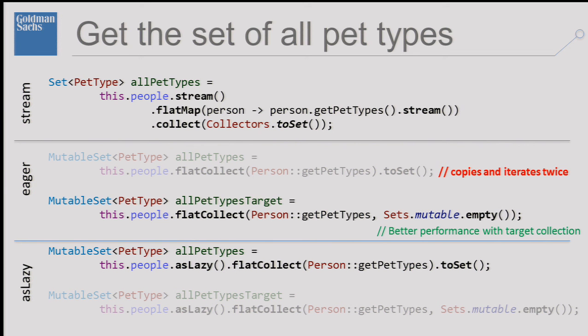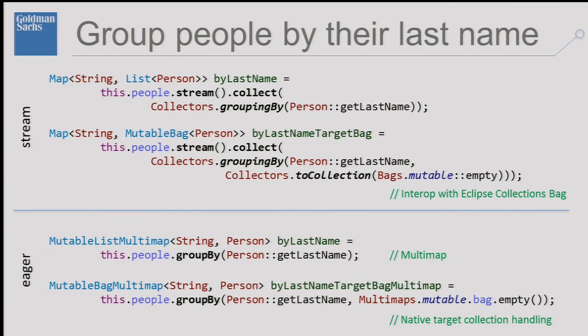So what you want to do instead is actually provide, and this is available for all the GS Collections, Eclipse Collections methods, a target collection into which it should write the data to avoid having to copy the resultant flatCollected type to a set. With streams, you don't have that issue, because it's writing the values to a set as it goes along, streaming data, so you don't end up with two copies in memory.